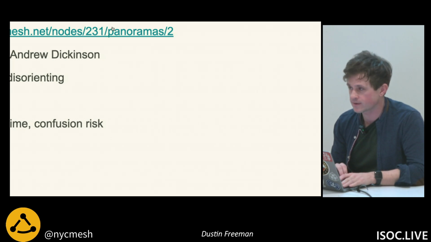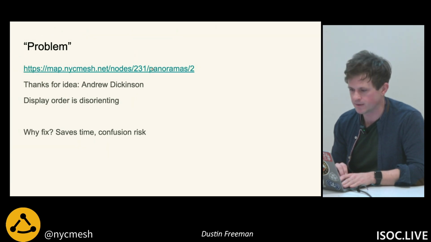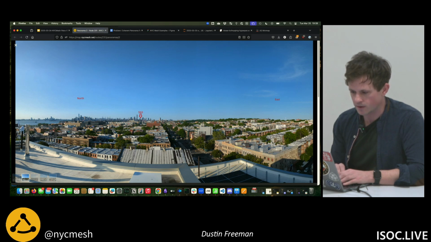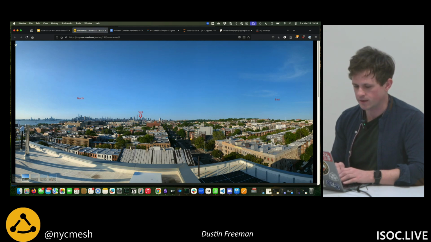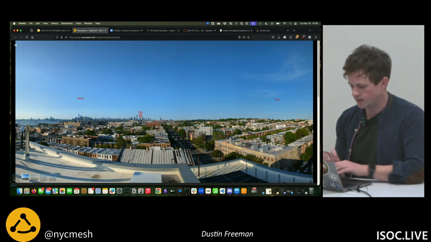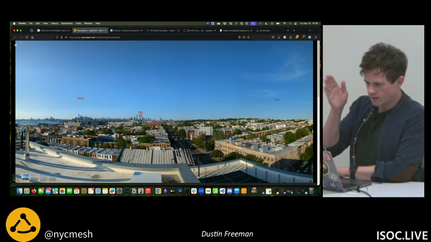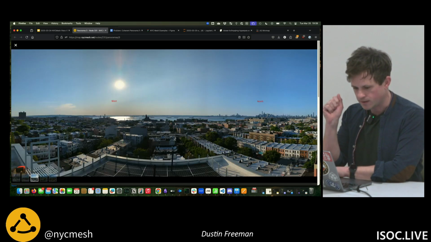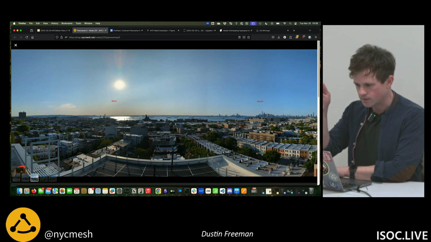So, thanks to Andrew Dickinson for noticing this problem. We're gonna walk through 231 together. Okay, so here we are. We have a couple panoramas along here. We're looking northeast-ish. I'm going to press the right arrow key, and that makes us turn left.